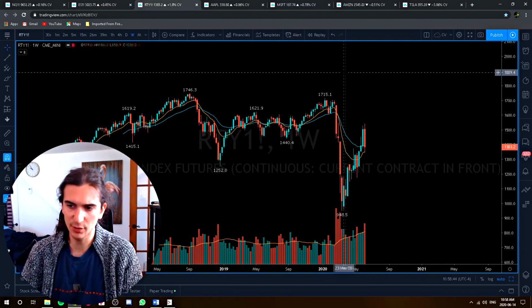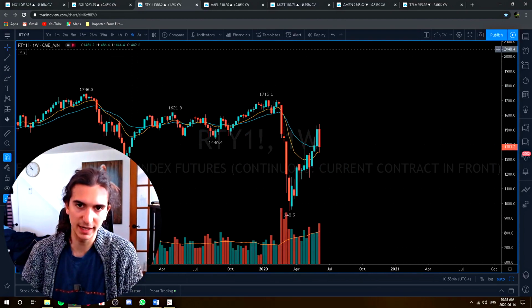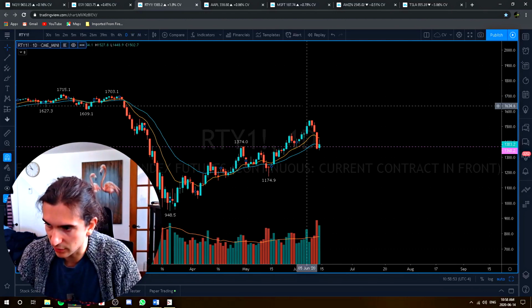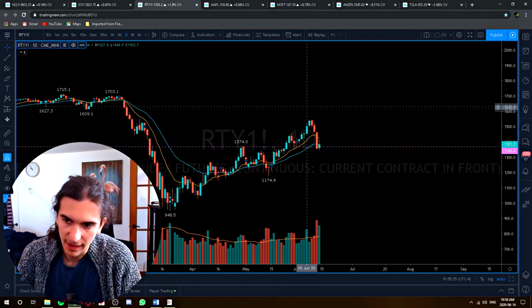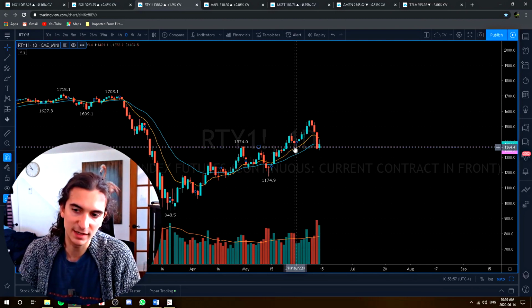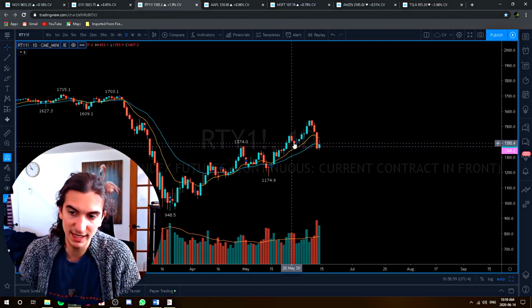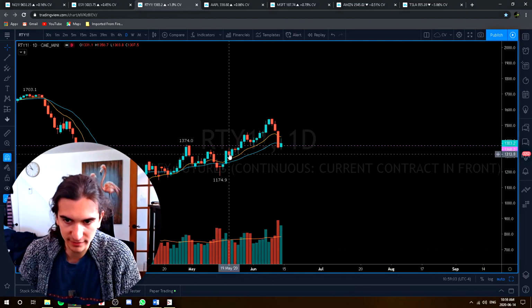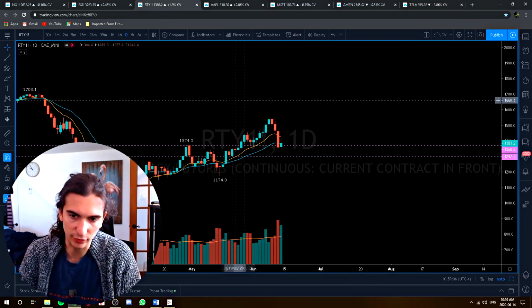Looking at the Russell, you can see we're a little bit weaker than the S&Ps, but we're still in a weekly and a daily uptrend. Look at the daily chart. Well, we broke below the daily high or low of 1368. If we stay above that next week, then consider us still in a daily uptrend. Because if we lose that level, then we're looking all the way back down to 1297 or so.